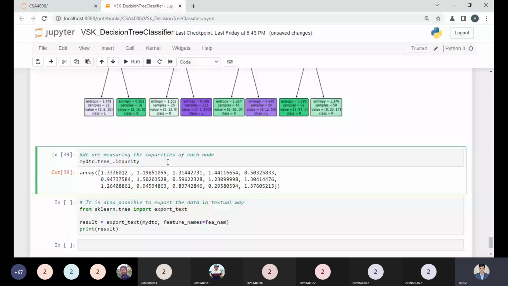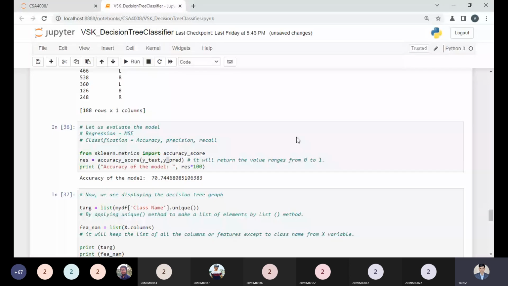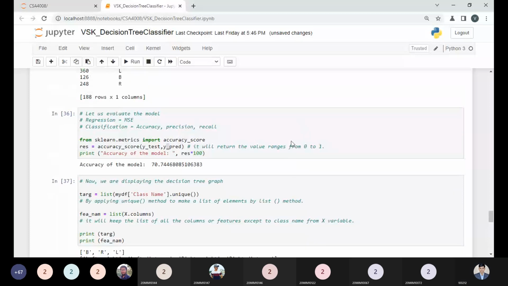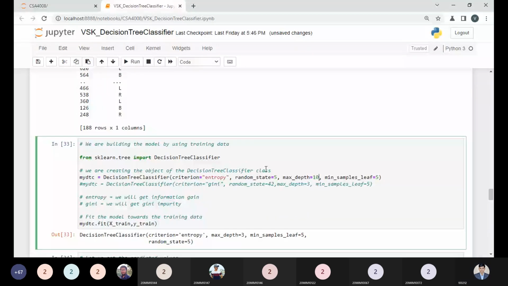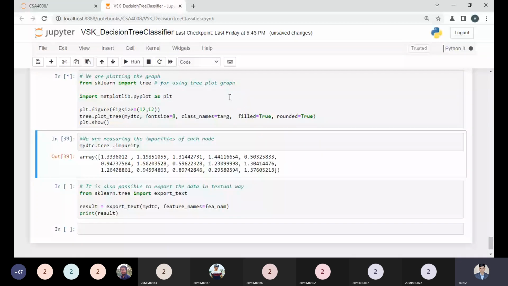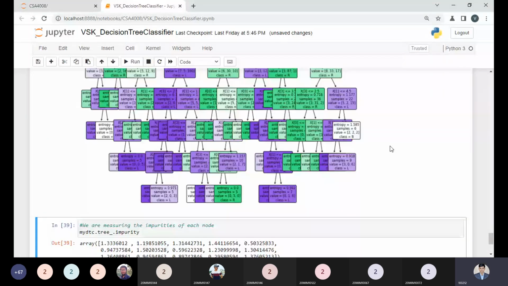And now let me show my proof, and definitely you will be surprised to see many things. Even changing the maximum depth to 10, just see the output. Again, it will take much time because the splitting takes time to calculate all the points properly. So now our decision tree will be more complex. Now see, this is the decision tree we are getting.